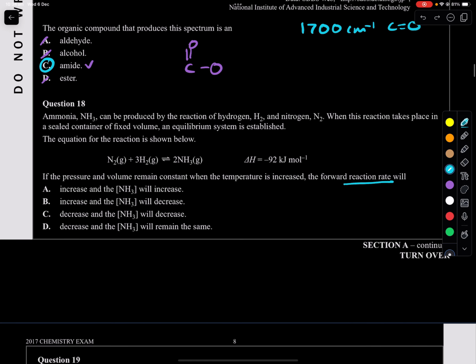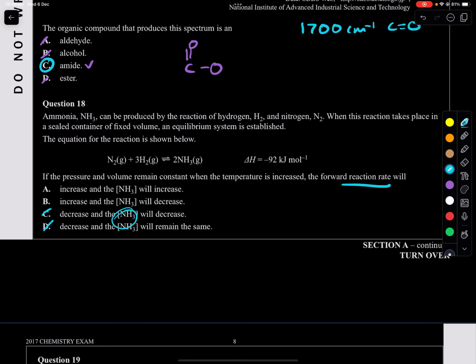So we're talking about reaction rate. Be careful. Reaction rate, we are talking about collision theory. If we increase the temperature, what do we know? We increase the kinetic energy. Increasing the kinetic energy increases the reaction rate. So for the forward and backwards, they both actually increased. So the reaction rate should increase. So C and D are wrong. So yeah, when the temperature is increased, the forward reaction rate is increased because of the collisions, by the collision theory.